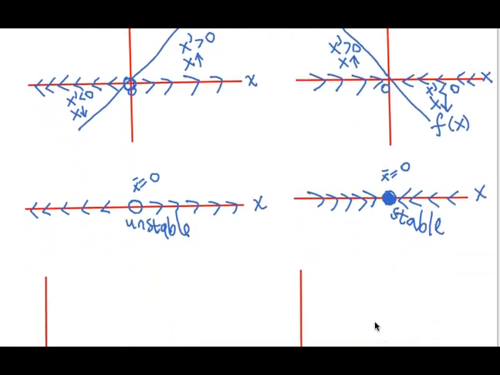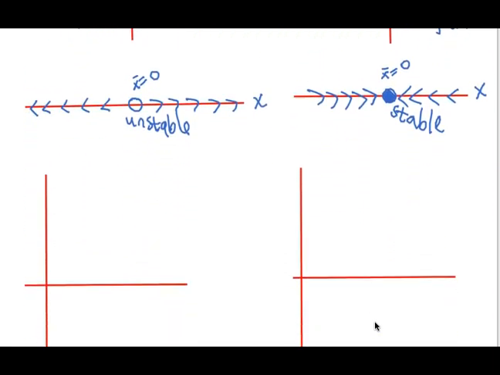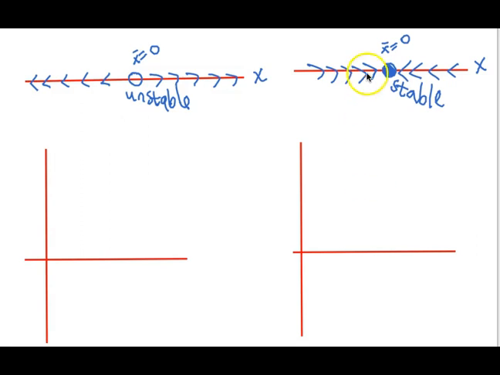So what we would like to do next is sketch the behavior of the solutions by taking the information that we have here as a horizontal line. What we'd like to do in each scenario is basically take this horizontal line and place that vertically, as if it were a vertical axis of this new plot. And in this new plot, we're going to have on the vertical axis x, this would be x of t. Remember, t is the independent variable, and t will be on the horizontal axis.